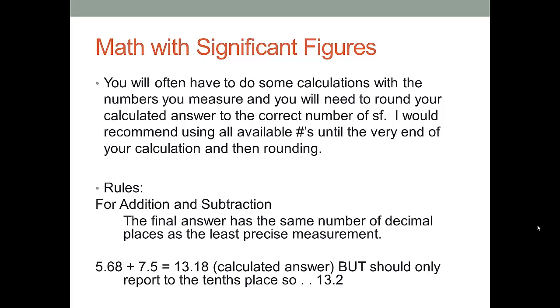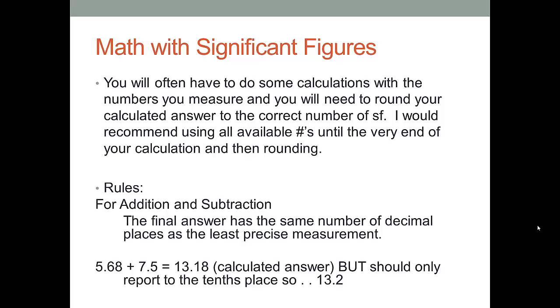All right, math with significant figures. So you're also going to have to do some calculations with the numbers you measure or that you're given, and you'll need to round your calculated answer to the correct number of significant figures. I would recommend not rounding until the very end of your calculation so that you're not losing information as you go. There are 2 sets of rules for math with sig figs.